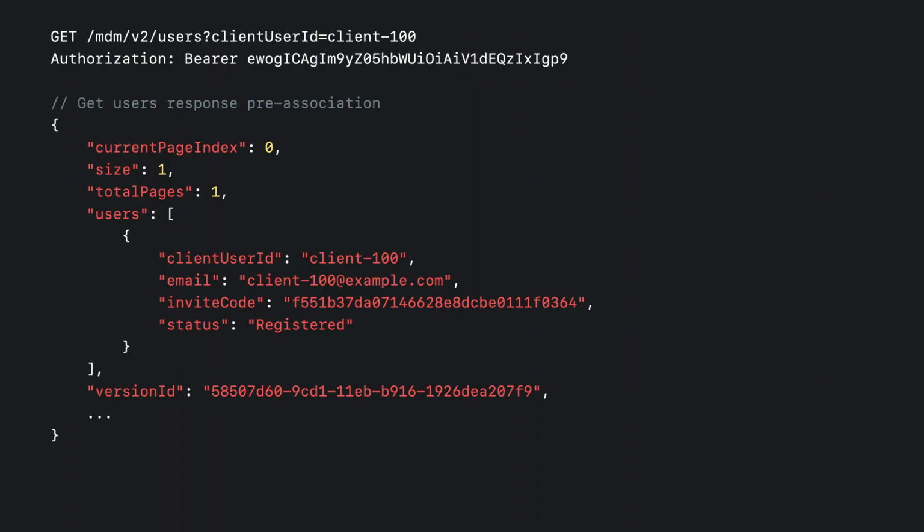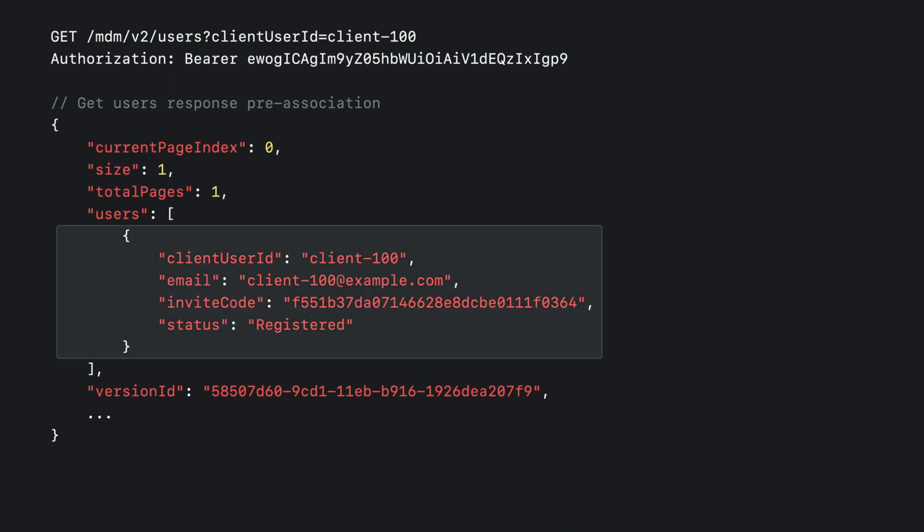looked like prior. In order to get the current state of users, we call the get users endpoint. This is the new user sync endpoint. Here, filtering only for the user we are interested in by the client user ID query parameter. This will limit the response size to only one user. Here, we have some common pagination fields found across our sync API, indicating the current page index, size, or in this context, the number of user objects in the current page, and the total pages in the provided query.